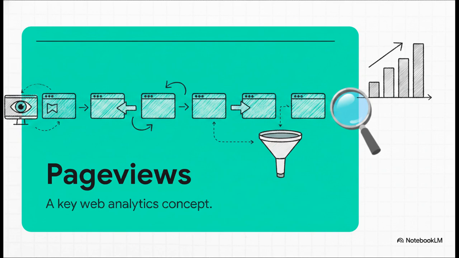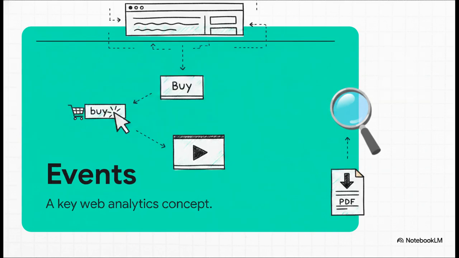To capture the really specific, precise actions happening on those pages, we track events. Events are trackable actions taken by a user. Think clicking a buy button or playing a video. This is the layer that gives us the deep, nuanced context of user engagement. Moving way beyond just passive browsing, tracking these events translates a user's visit into highly specific, measurable intent.